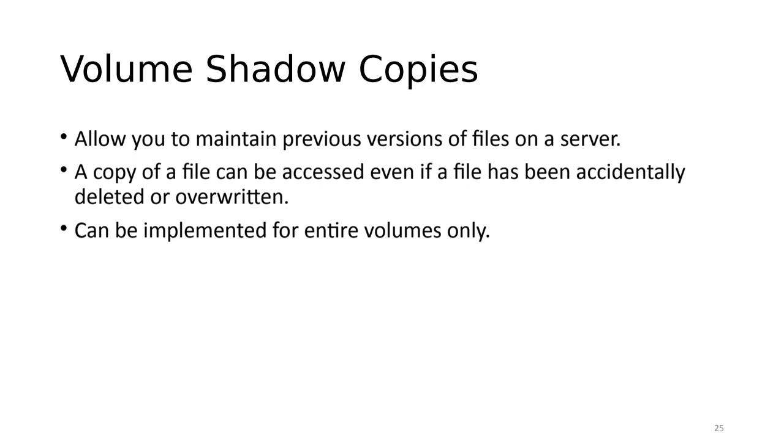This is a new topic, shadow copying. It allows you to maintain previous versions of files on a server. Do you know the shadow copy? Shadow copy means backup copies. While you are working, it will keep a shadow copy in case something happens. It's a copy of a file that can be accessed even if the file has been accidentally deleted or overwritten.